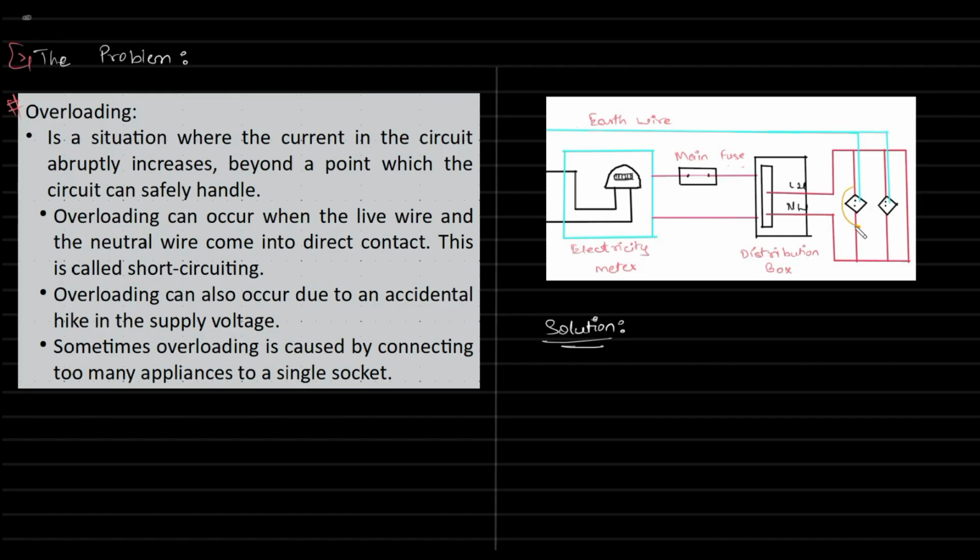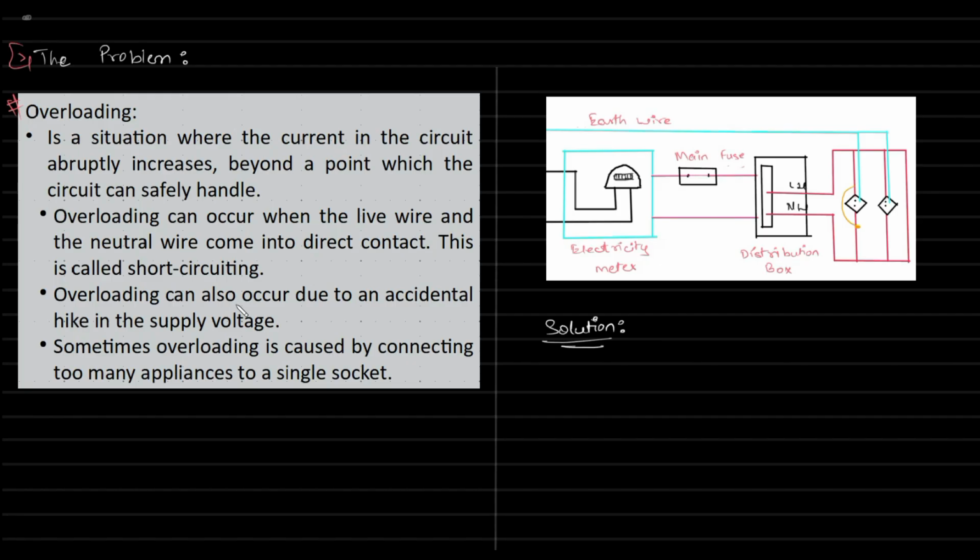So when this happens, what happens? Overloading happens. So there is a sudden increase in current. Why? High voltage with no resistance. We have seen this. You know the idea of voltage, you know the idea of current, and you know the idea of resistance. Simple Ohm's law. Right? So there is a sudden increase in current, and again, all of this can lead to your wires melting, fire, devices getting damaged. All of this is possible.